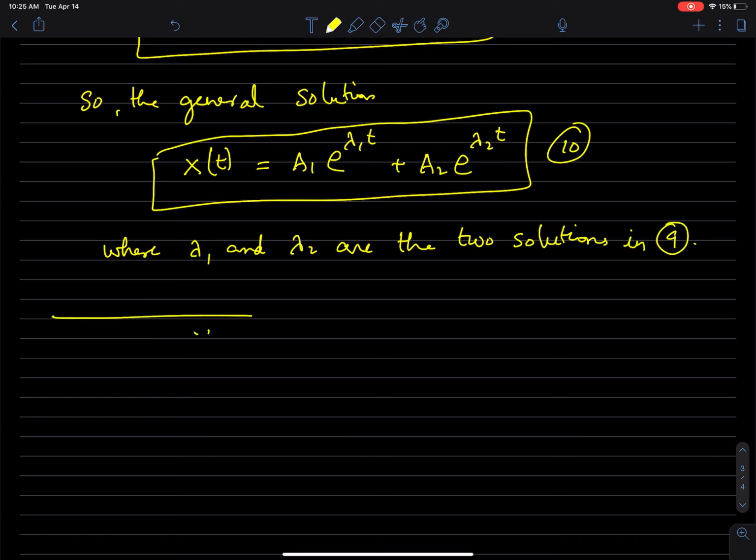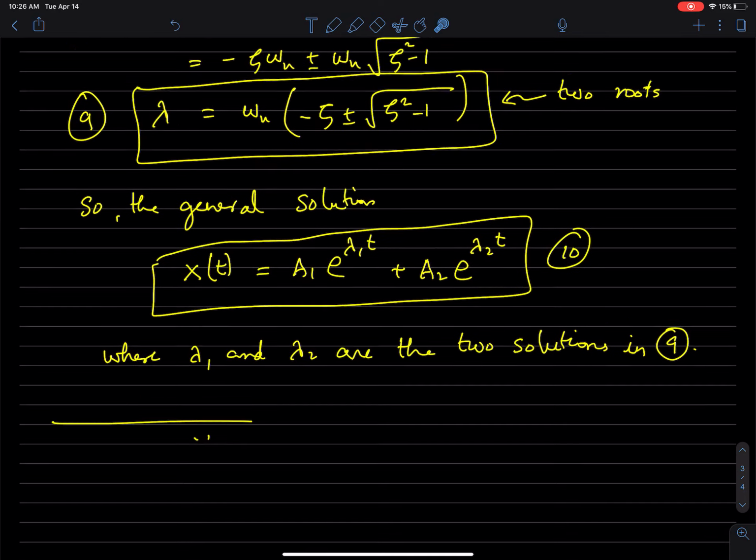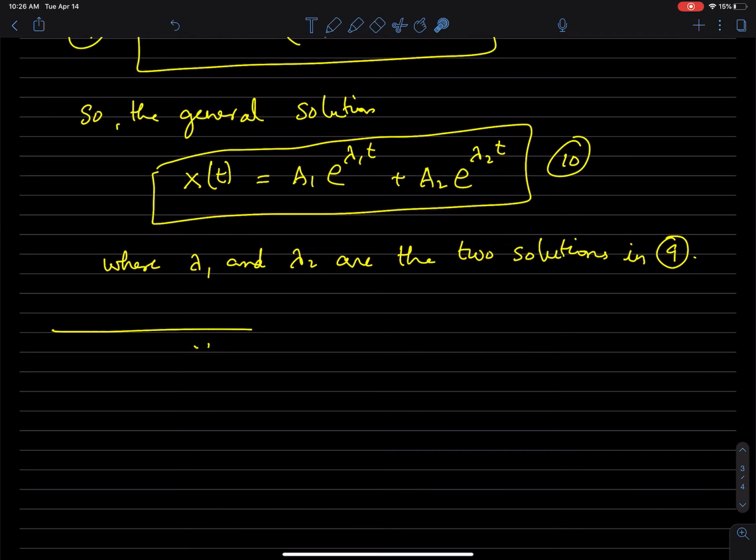Okay, so that's the general solution, and then we can ask the question, hey, are these roots real or complex valued? Depending on that, you can write this general solution in different, more convenient forms. If, for instance, this was complex valued, you do not want to write it in this form. You want to write it in a different form. Okay, so that we shall do in the next little video.